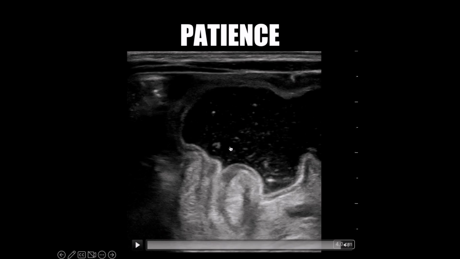You've got your stomach sitting here. This patient was fed shortly before the study, so you've got a nice full stomach of liquid here. The pylorus is diving down here. You don't get a great view of all the anatomy, but this is the actual pyloric wall here. This, even right away without any measurements, I can tell you is a pyloric stenosis.